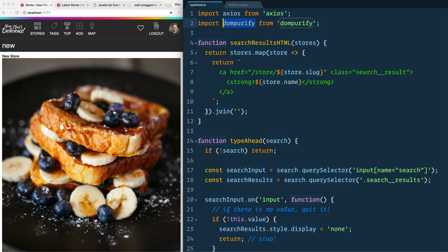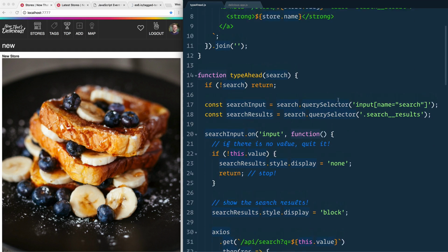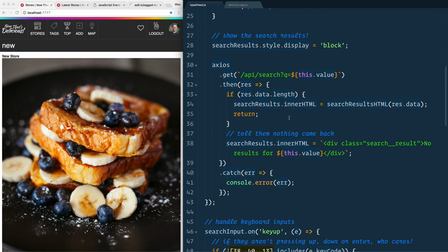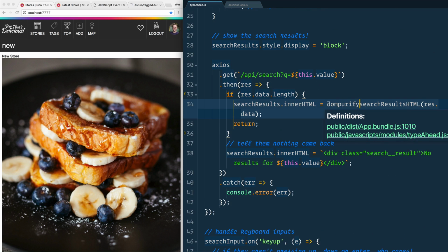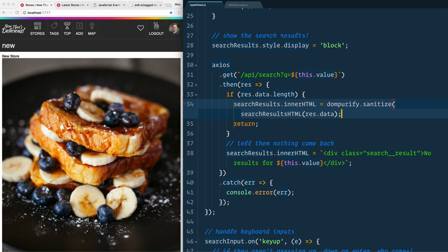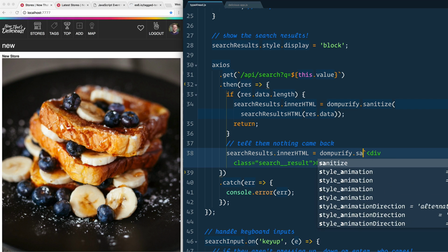Now we have this thing called DOMPurify, and then anywhere you are setting HTML, so we are doing it right here, search results, we'll just wrap the entire search results in DOMPurify.sanitize. And then also we're doing it right here. Technically, someone could access this themselves by searching for something, and then it would set the inner HTML. We don't want that, so we'll DOMPurify.sanitize that. That'll save.